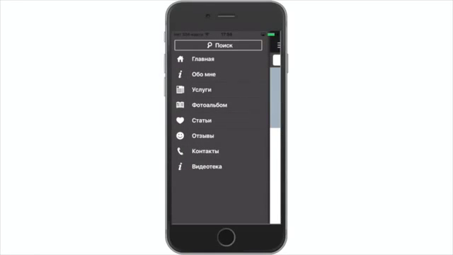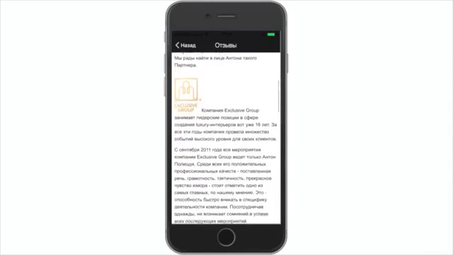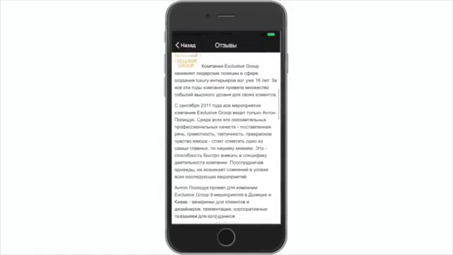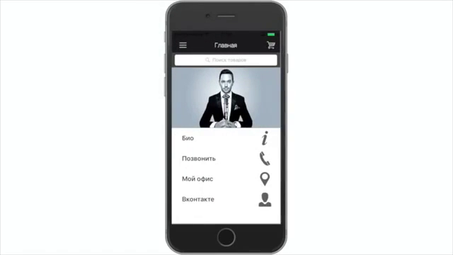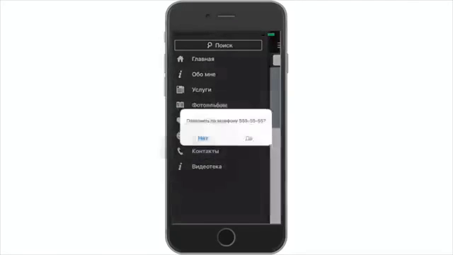The 5th section is reviews. Here you can see feedback from all companies and clients that have already worked with you, like with our event organization company. So they wrote down here the review, comments about the event, how did it go, and so on. Or in case of a hair salon, you can put here pictures of extremely happy clients with a new hairstyle and also write some comments about it. So the next one, the 6th section, is contacts. Here you can see a phone number again, and if you click the button you can call directly to the owner of this mobile application.